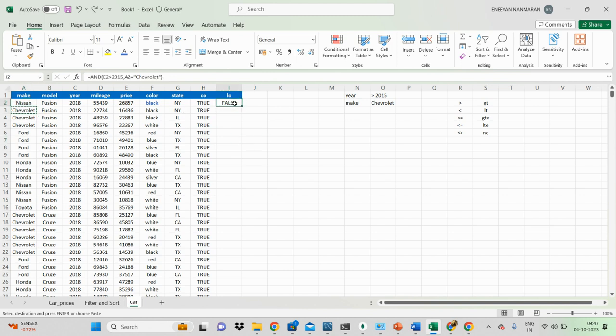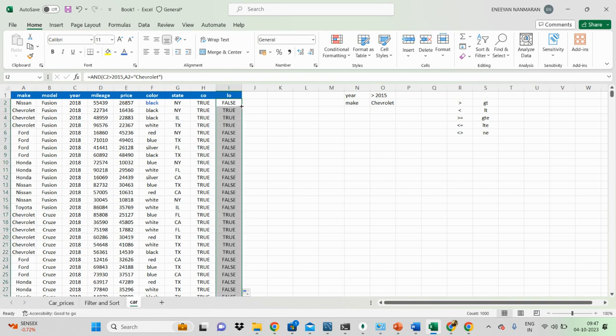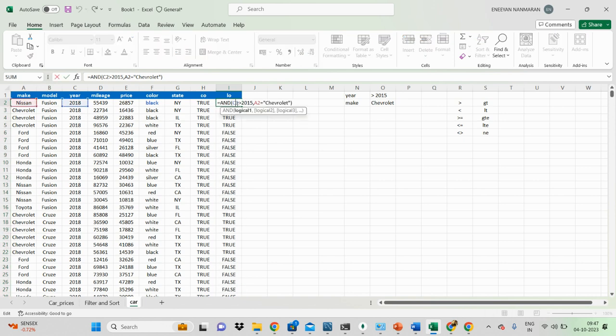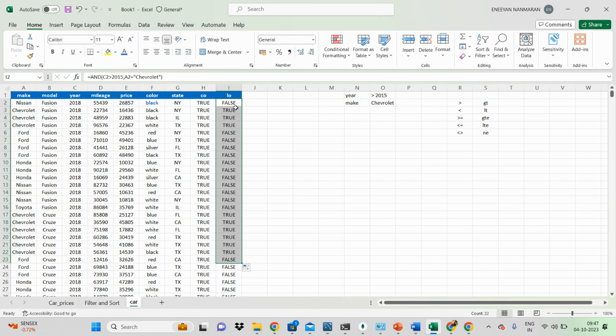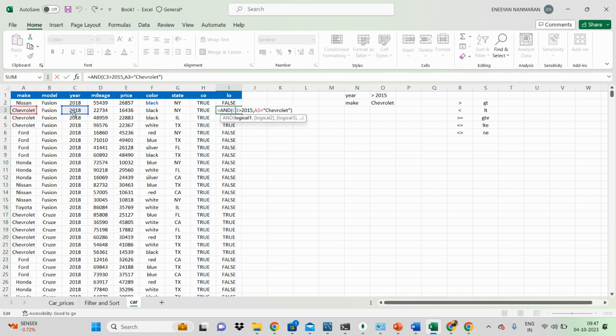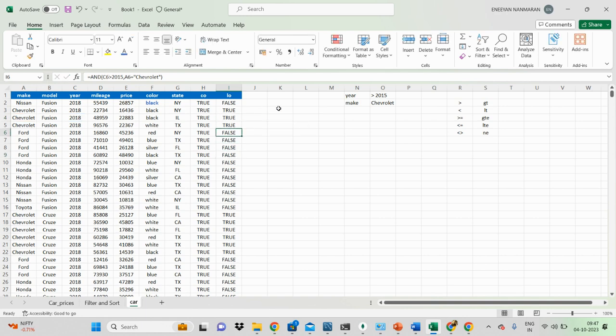Right now, if I drag it down, let's say I'm giving a double click, how is this formula getting executed? It's because of relative reference. Whenever you're dragging it down, automatically the selected cells also come down. You're dragging this down, and automatically the cells also come down. Are you able to understand this, all of you? The cells also come down, correct? So this is the AND operator.